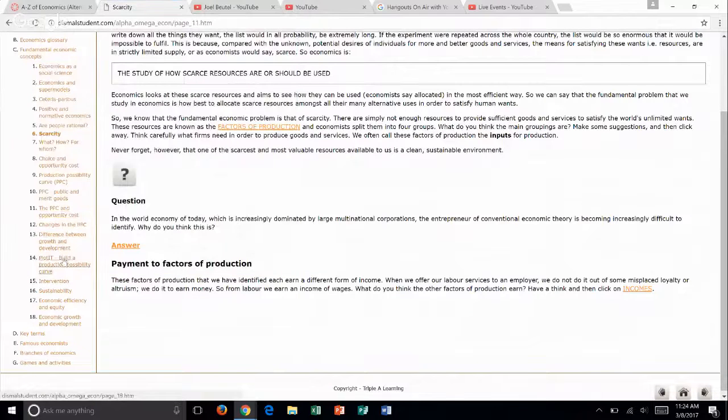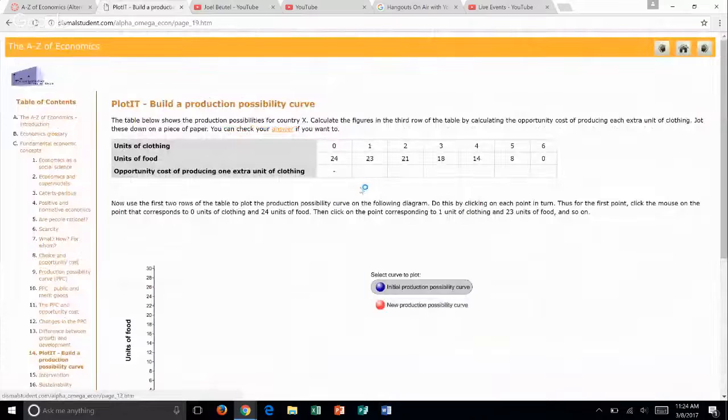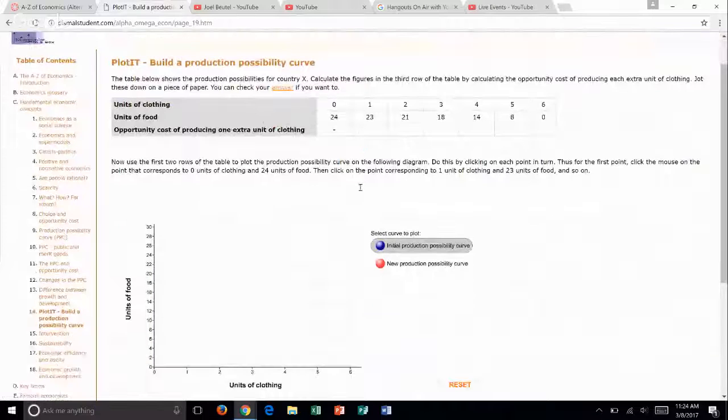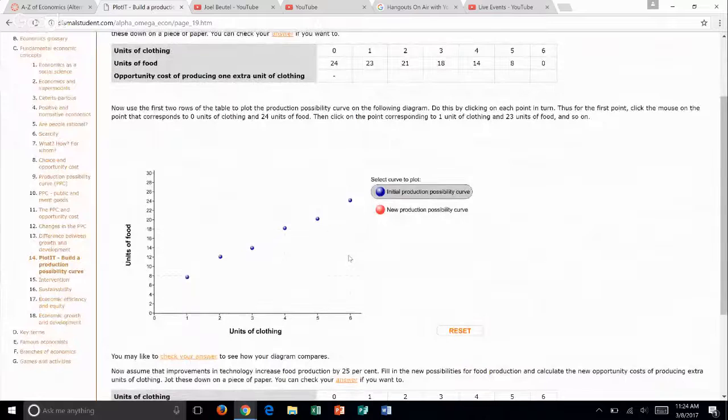If we come down here, this is helpful when you're trying to figure out how to do things. You can actually plot a production function, which is something you're going to be required to know how to do. And when you get all the points, it'll connect the dots. Then you can do a new one.